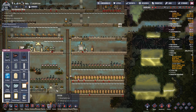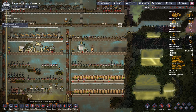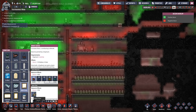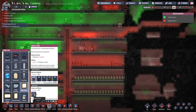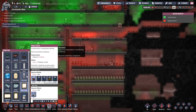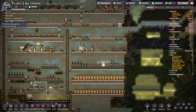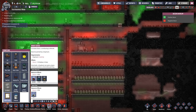So, did it really open up? It did. Okay, so it opened up blank canvas and a tiled and carpet tiles. So, furniture. Canvases are awesome, except they cost reed fiber and they now take metal to produce. Okay, reed fiber is something that you don't have a lot of. And although the decor bonus, as you can see, is a pretty large decor bonus, I really wouldn't recommend it at this stage. Under furniture, I'd really recommend trying to stick to the sculpting blocks rather than the blank canvas at this stage.